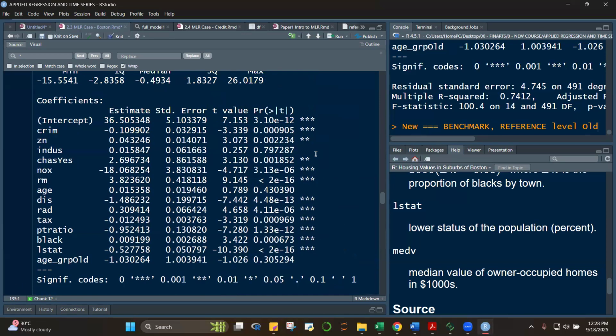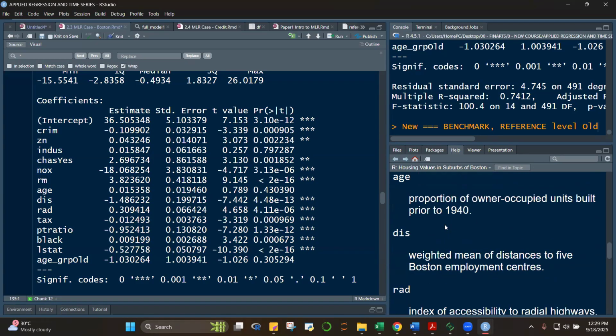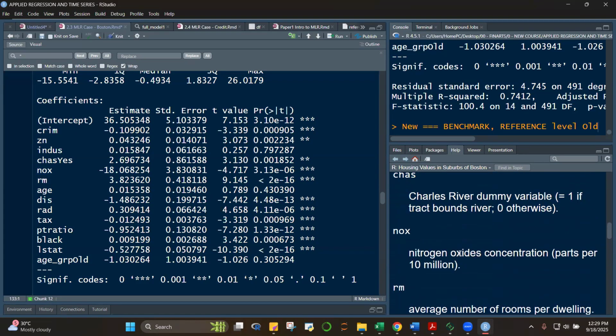Only those variables that have an asterisk here are significant. This one is significant at 1%. If there is only one star, class, it is significant at 5%. So that's how, class, you will interpret all of this. For example, this one, class: on the average, areas that have an increase, what is our NOx here?